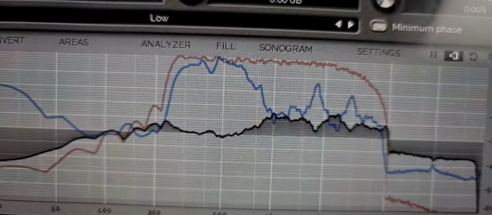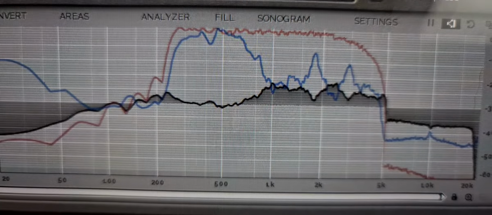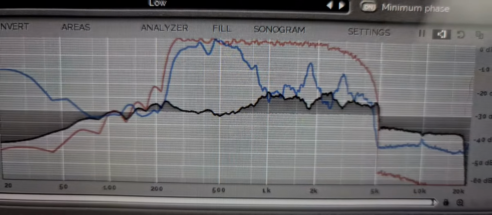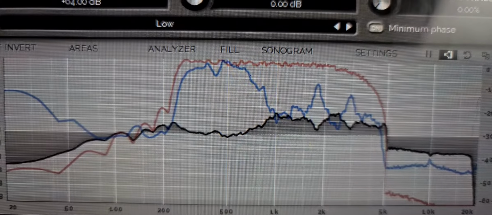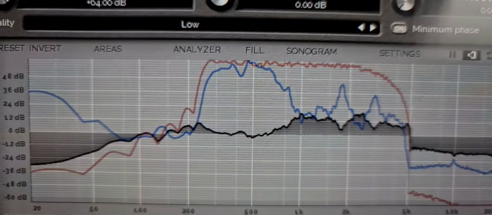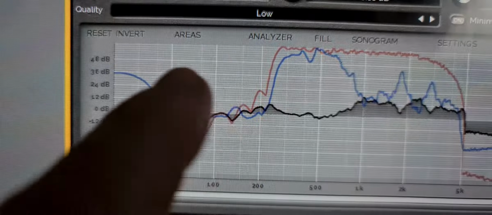If you just look at the blue curve and try not to look at the rest, you can see the impedance of that 3-inch mid is very high.